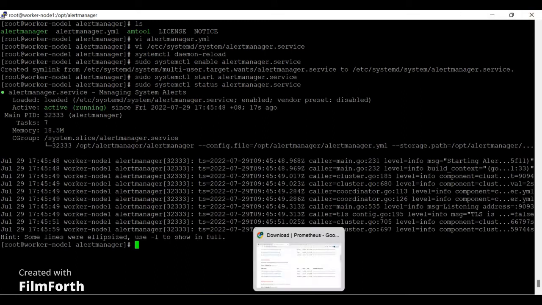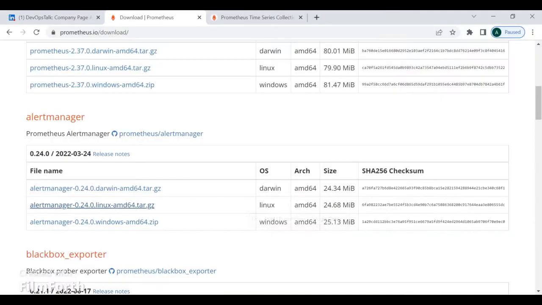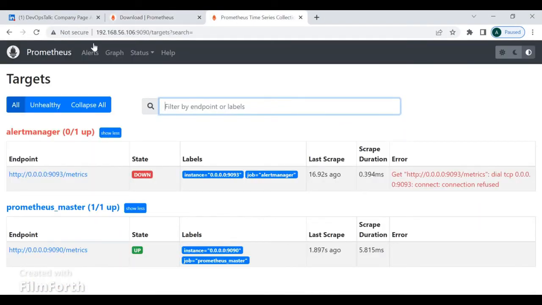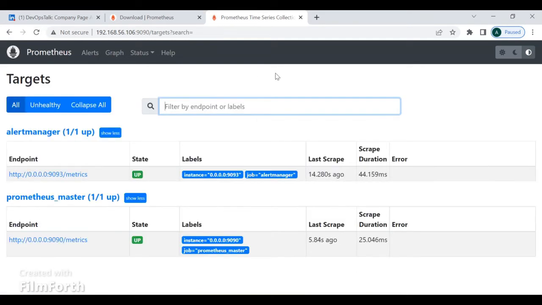So we must see alert manager under the target section. It should be up. Let me refresh it. Hooray, you can see here guys, Prometheus is up, and the alert manager is up. Now next I'm going to install the node exporter as well.